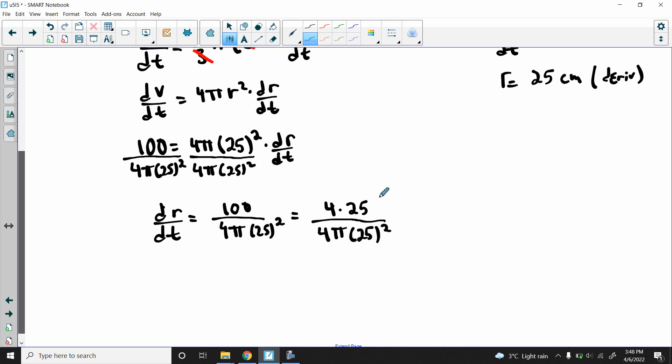When I break that 100 into 4 times 25, something really nice happens. The 4 cancels like that, then I can cancel a 25 and a 25 from the squared, and then I end up with 1 over 25 pi. And that answer is perfectly acceptable to list. If you didn't like that and you're on a test, you can certainly break it into a decimal, but that is perfectly fine to leave.